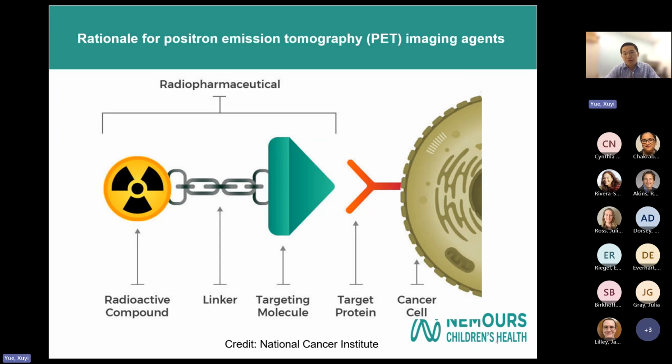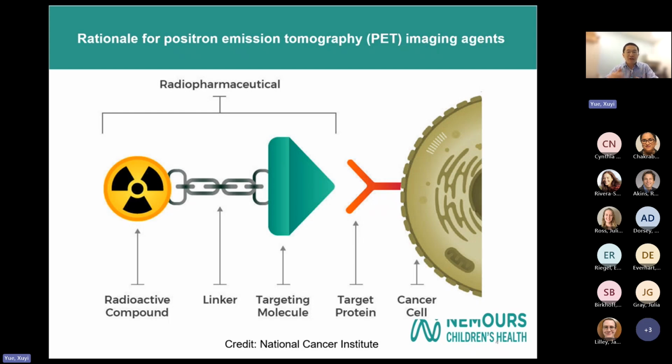This cartoon shows the rational design of a PET radiotracer. On the right side, as an example, we are trying to look at a tumor or disease, which typically overexpresses some biomarkers, like the red sign. On the left side, the general design of a PET radiotracer typically consists of three parts. The green part is the target molecule, which typically has high binding affinity and selectivity toward the target. And then the radioactive sign, which everybody knows relates to radiation exposure, is for signal detection.